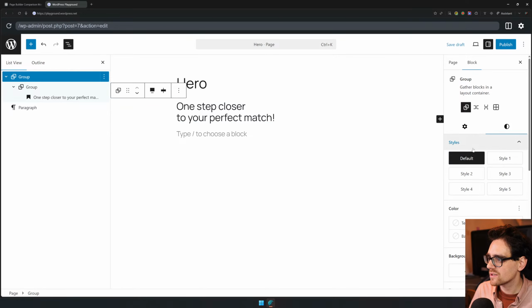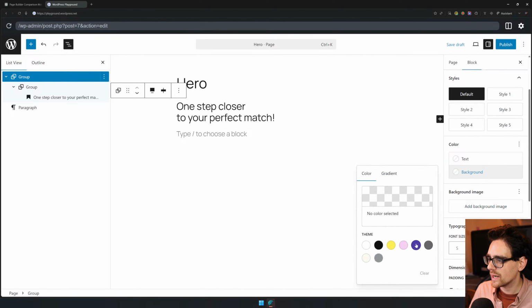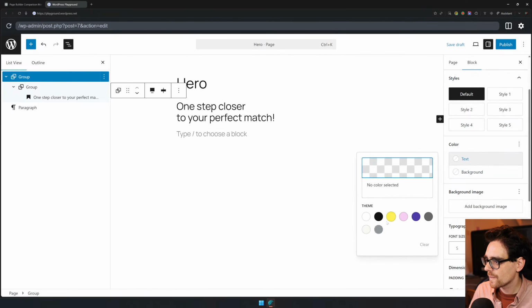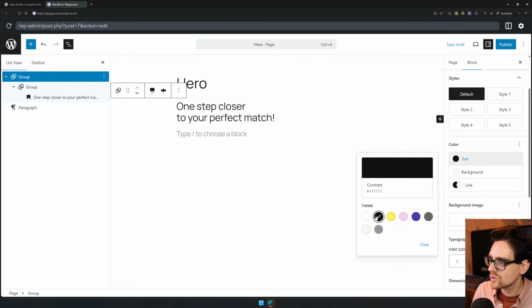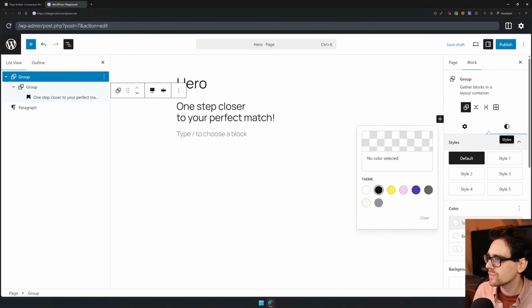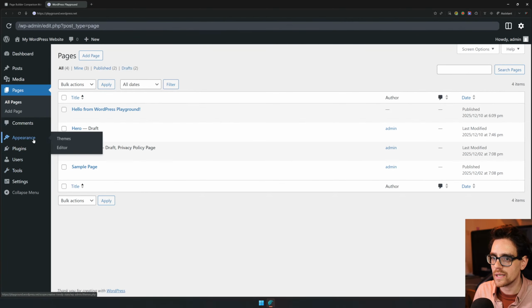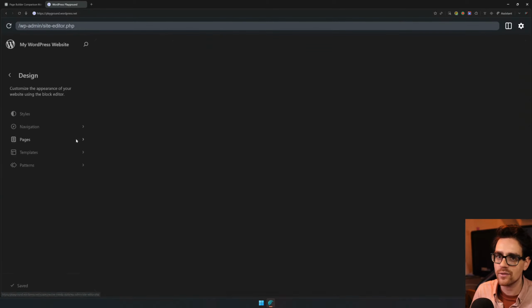I want to change my color. We can change it right here. And here we see the dynamic data in there. So let's see if we can do it right from here. It doesn't look like we can just dynamically add it. It would be nice to have a plus button right here that you can add different colors, or if you'd like to, you could change it, not just set it up, also change it. But we need to be somewhere else to do that, if I remember correctly. So let's save this as draft, go in here, go to appearance, and then we have the editor.